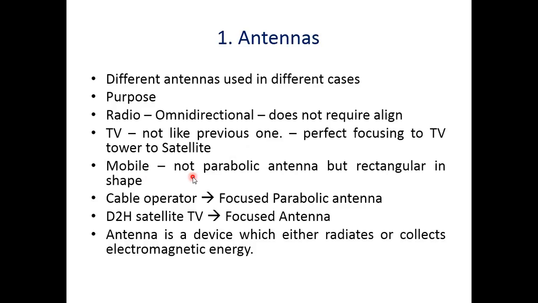Mobiles, in the mobiles, not a parabolic antenna, but it is rectangular in shape. This is according to the shape. We'll see the cable operator, that is a focus parabolic antenna. D2H TV, it is a focus antenna, which means your D2H TV antenna and the satellite antenna must be aligned with each other. If it is not, then problems may occur. Antenna is a device which either radiates or collects electromagnetic energy, so it can be a receiver or a sender based on the situation.